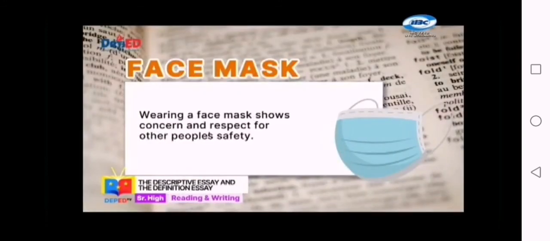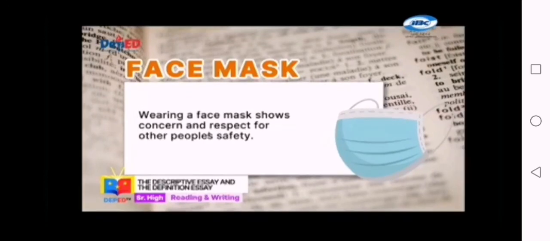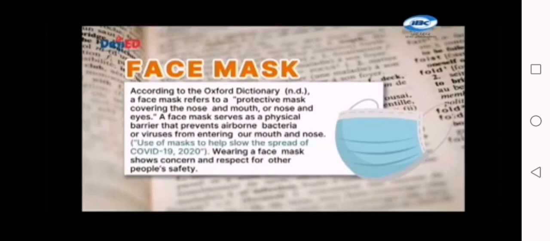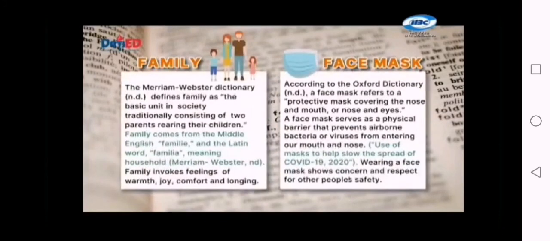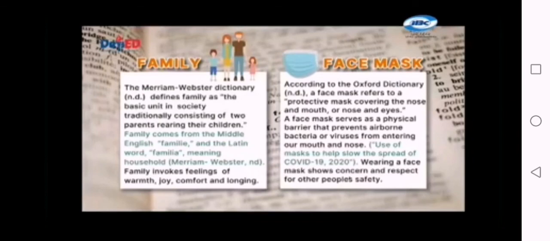Wearing a face mask shows concern and respect for other people's safety. Let's add this to our existing definitions. There you go. Here are our completed paragraphs. Make sure to start your definitions with denotations, followed by connotations.